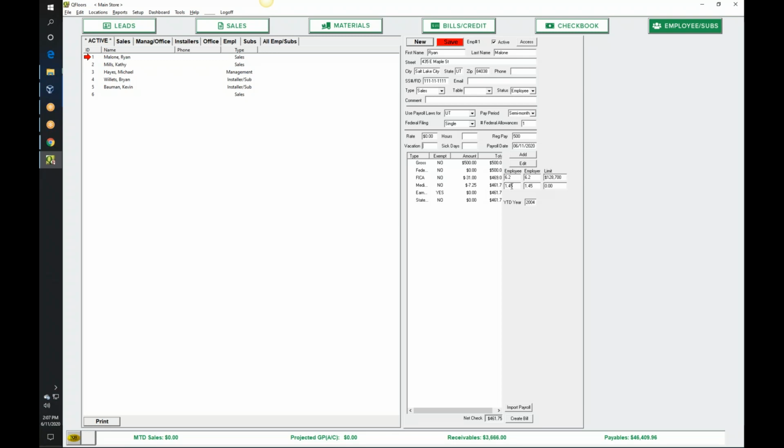So one of the things that's important if you're going to do internal payroll with QFloors is you need to keep these things current. We have provided the fields here for you to put in the right percentages and the right limits for all of these different things, okay? That's the FICA, Medicare, percentages and limits, and then you've got your withholding stuff.